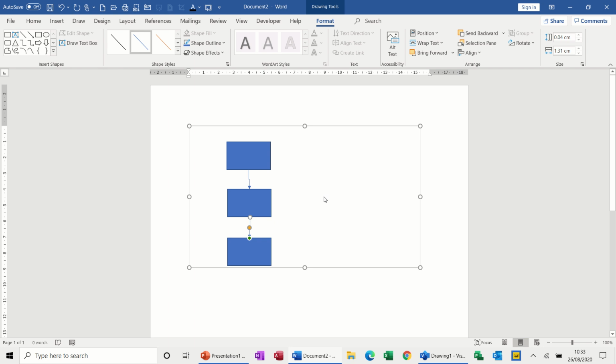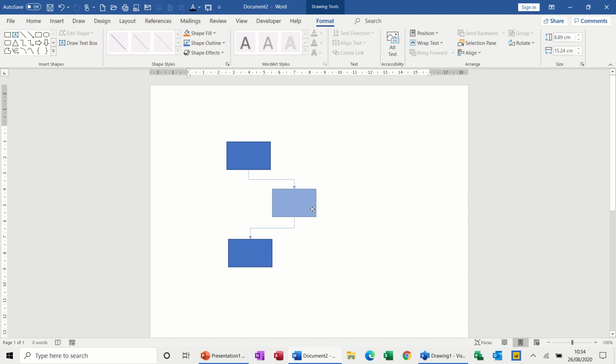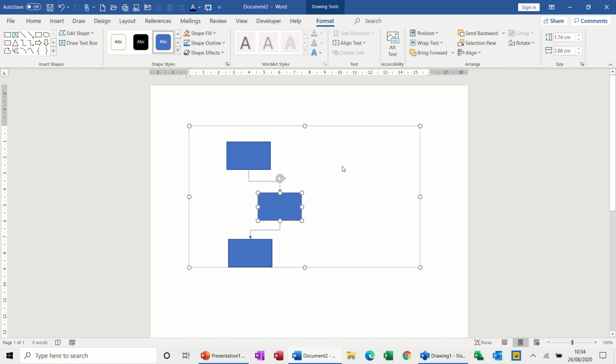like so. So that's what you have to do in Word, and even then I'm not getting that top connection on correctly. That's it, I think. If I move that middle one it should stay. Yeah, it does. But they are sitting inside this drawing canvas, and that's how you would achieve a flowchart with connectors that stay together so you can maneuver shapes around the screen in Word.